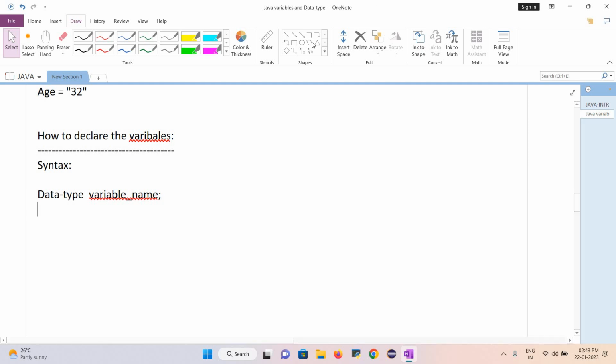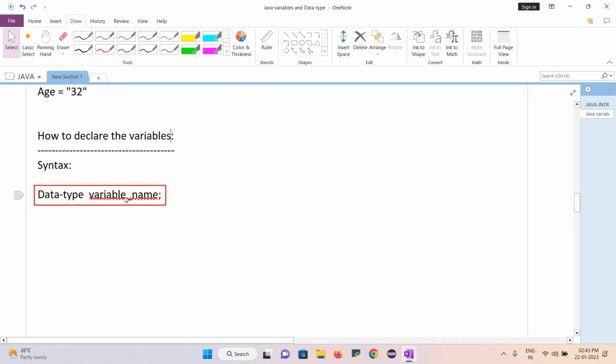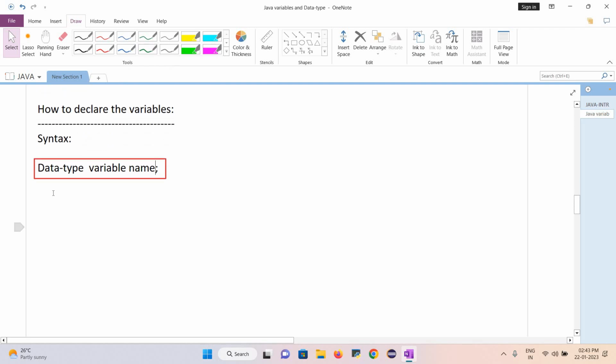Okay, so this is the syntax for declaring a variable. What happens for this variable name? So let me give one example.